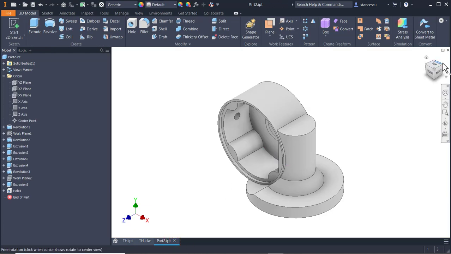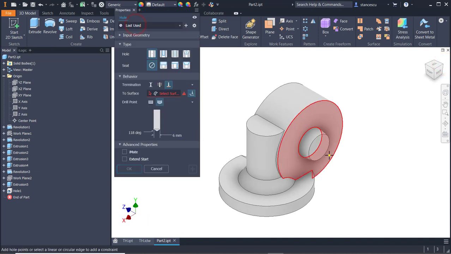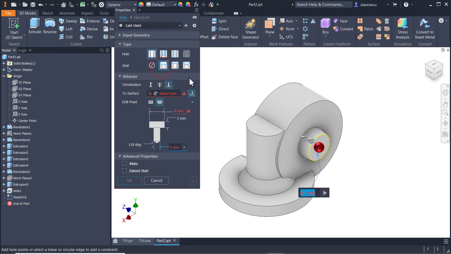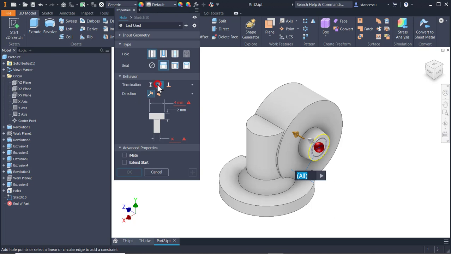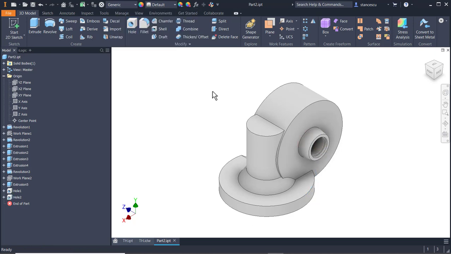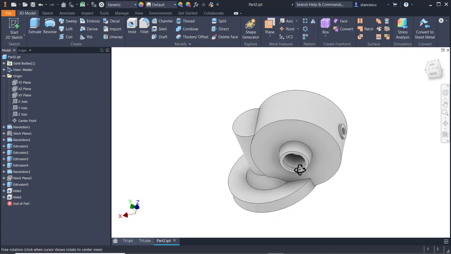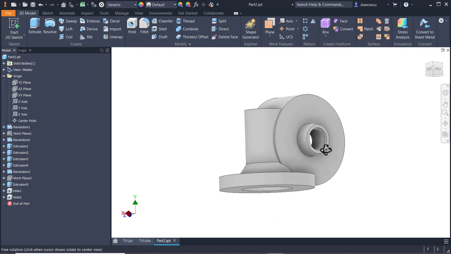Let's place this hole, face, center, counter bore, with diameters of 16, tab, not 2 but all the way, then tab, 18, and 2 is already selected. And we have the counter bore.